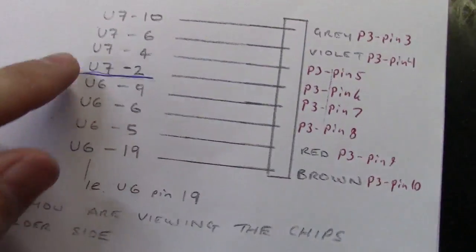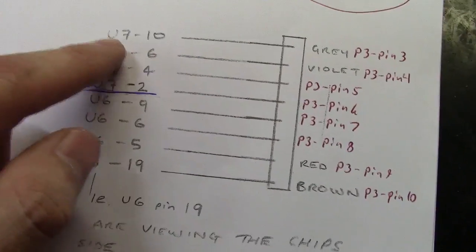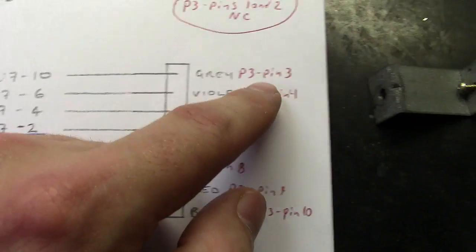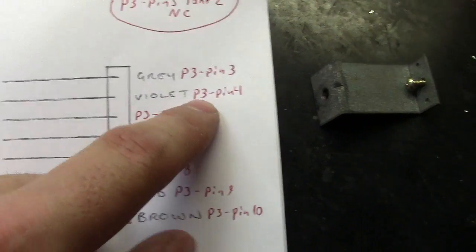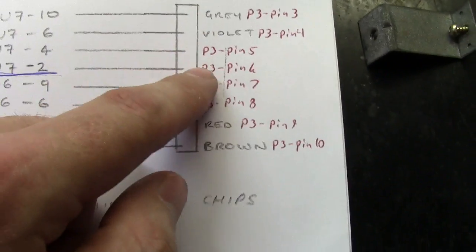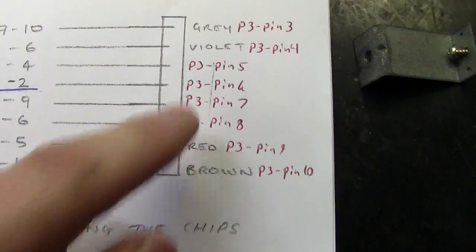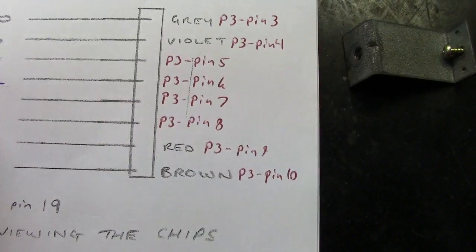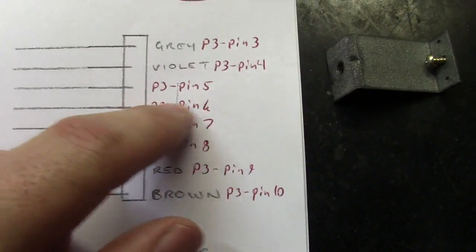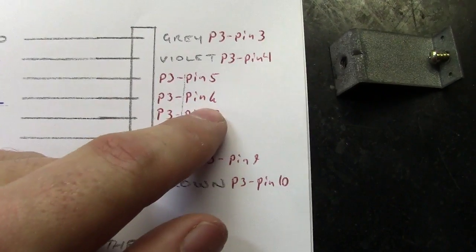Basically, as long as you follow this little chart here, you'll be okay, because the colors are in order all the way down the chart. So you've got U7 pin 10, which is P3 pin 3, U7 pin 6, which is violet, which is P3 pin 4, and they left the others blank because they knew all the colors would go in order. But I went on to label this just to help my mind be clear. So U7 pin 4 goes to P3 pin 5, U7 pin 2 goes to P3 pin 6.